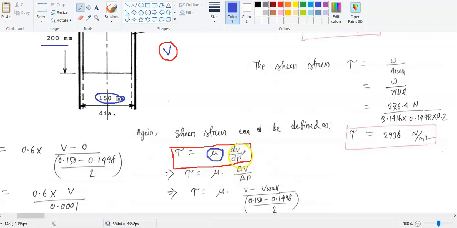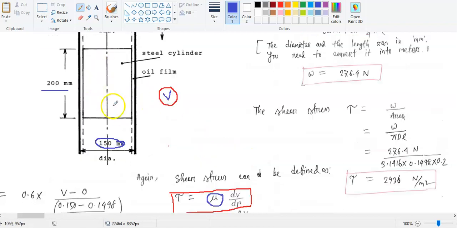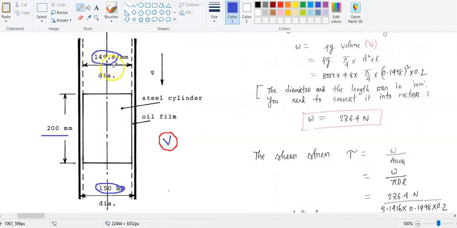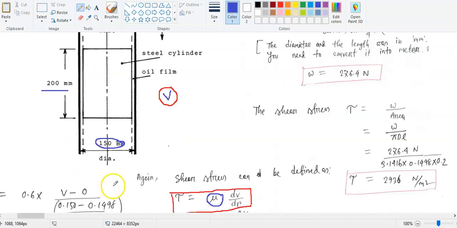The diameter r is given for this problem, the cylinder and this frame. The diameter is given, so that means this r is also known, and this b is our ultimate target. So two known and two unknown, and this is the final target. If we can calculate the shear stress from the other definition, then we will get the velocity. So our first target is to calculate the shear stress.